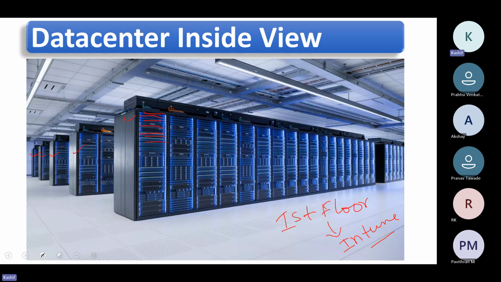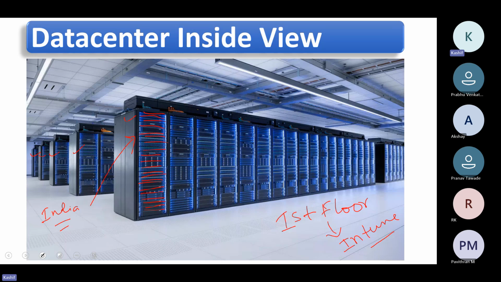And each rack has high configured servers. These are high configured servers. Okay. So when you create your subscription, if you are in India, for example, then your Intune subscription will get created in India data center, the closest data center which is available to you, the closest one. So your subscription will get created here.